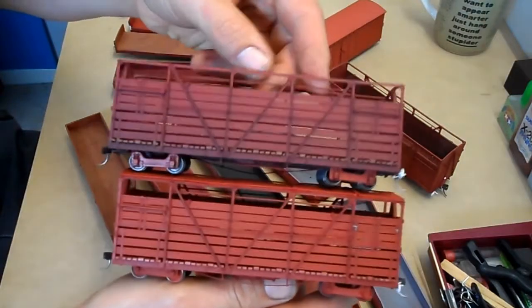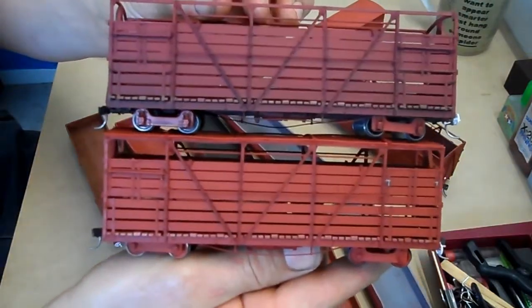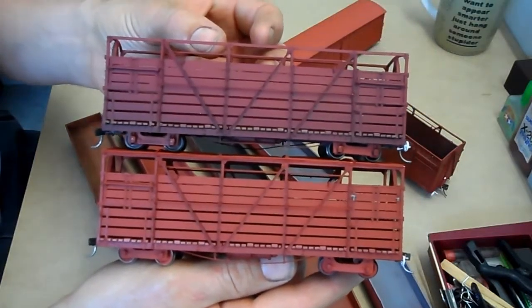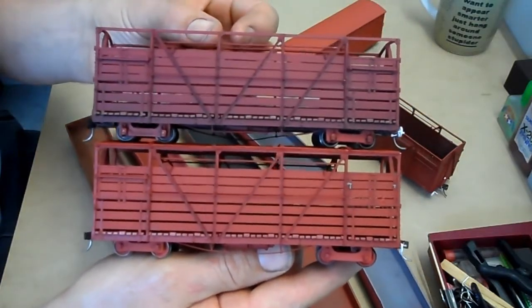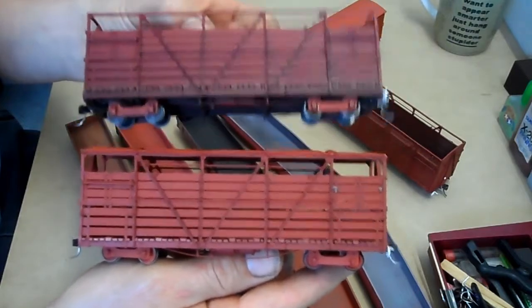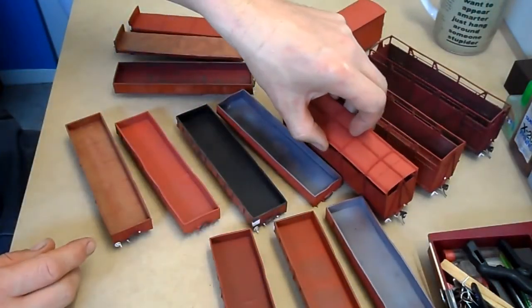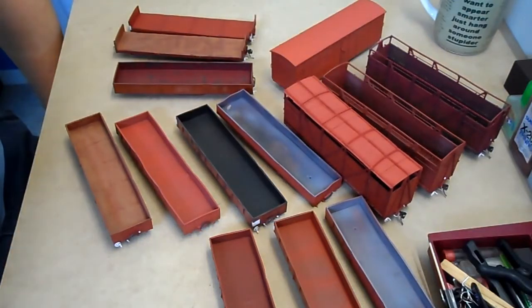but I went with a darker red with this other wagon because no entire collection of anything is taken back and repainted all at the same time. None of them are all exposed to the very same conditions throughout working lives and things like that. So you've always got a bit of fudge room, I suppose, with what you can do with them.